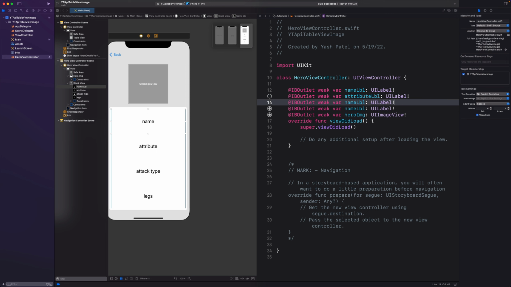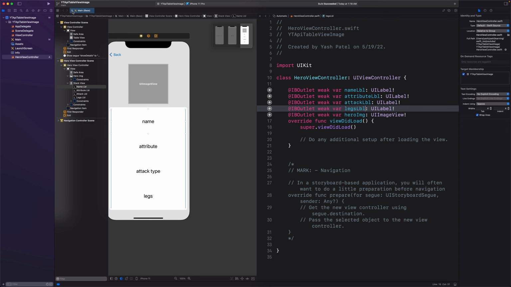And we'll name this attack label and legs label, and now we can connect it from here. So attribute and attack and legs. Okay, so we are done with all the connections.